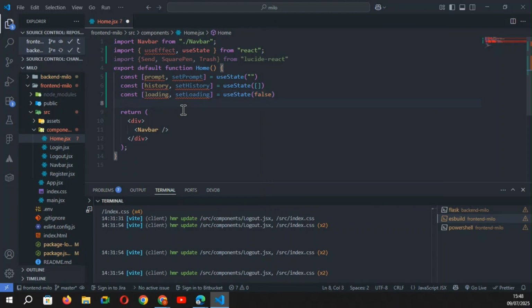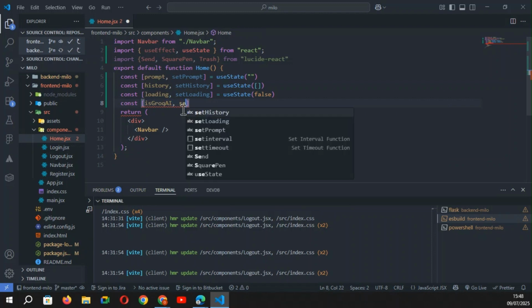Okay, so now another state, const isGroqAI, set isGroqAI.